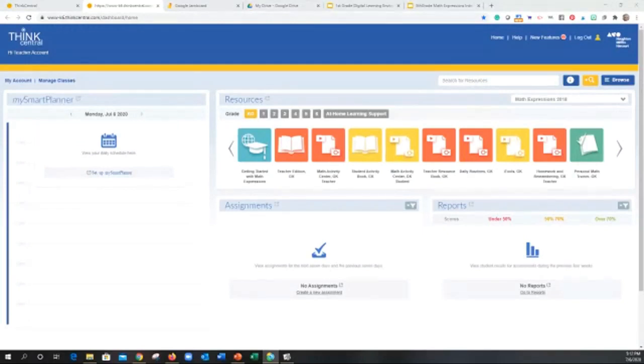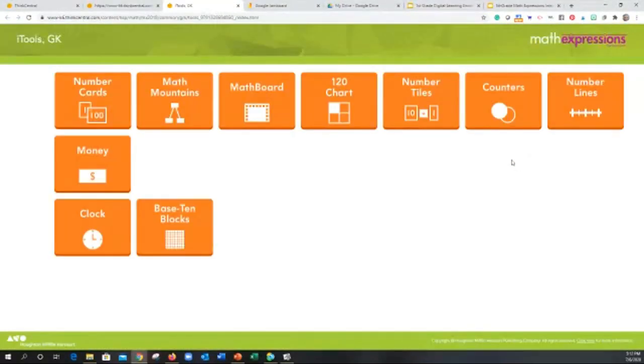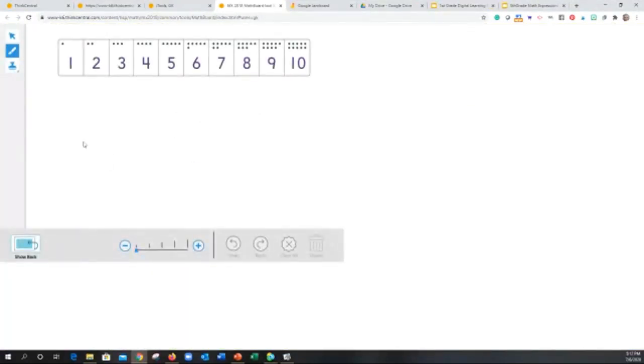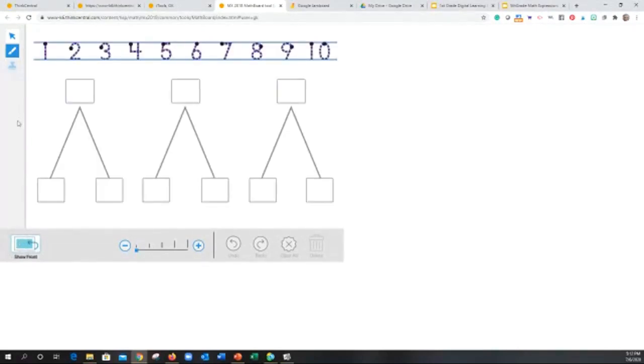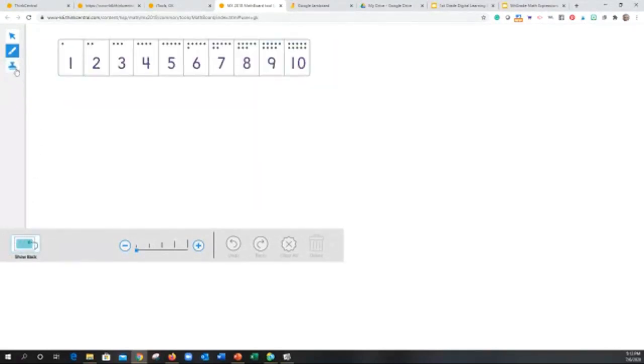Okay, so I'm in Think Central. When I'm in Think Central, if you're in the 2018 copyright, you get the math board in your iTools. I'm circling it here. You can see there's an iTool icon. In the iTools, under the 2018 copyright, you get your math board that's right here. I click my math board, and there I have it. I have the front and I have the back, but I also have some other tools. If I go to the front again, I can do my math drawings, my tiny tumblers, or whatever that looks like. So I have it in my iTools, every grade, if you're in 2018.